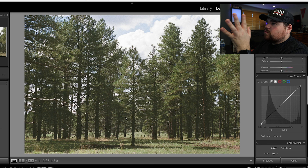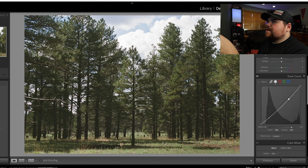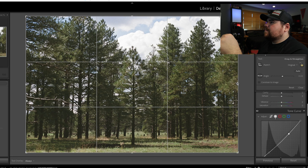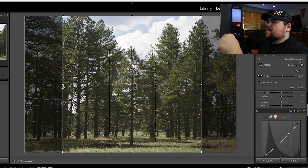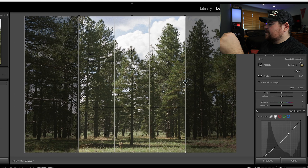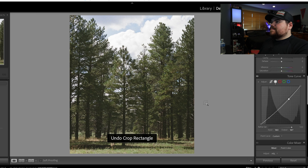Moving on to the next photo — another tree line. I really like this photo a lot. I might bring the shadows down a little and the highlights down as well. I like that the center tree is shorter than all the other trees. Generally you'd want a taller tree amongst shorter trees, but compositionally I like it. Even if I throw a crop on it and bring it in slightly, keeping that center tree while still getting those branches out — that's not a bad picture. Yeah, I'd post that.